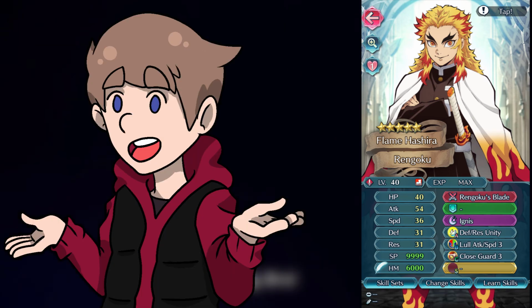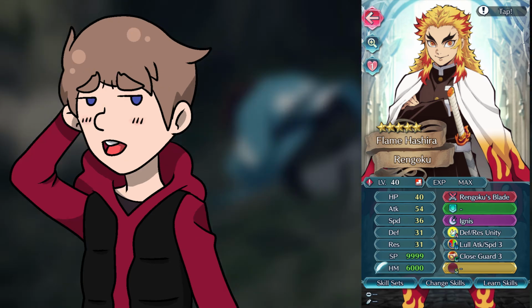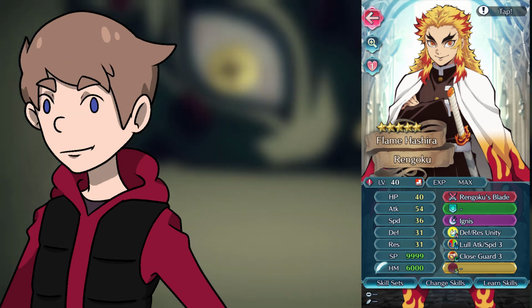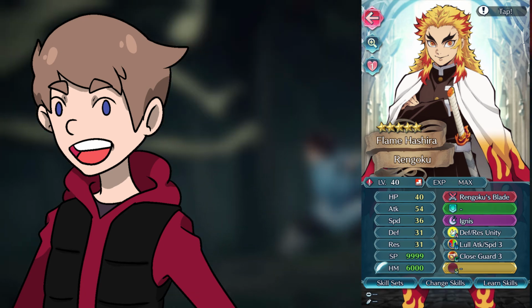I said Rengoku was the last character for the banner, but that doesn't mean there isn't a brand new free hero to talk about too. I still haven't come up with a new game mode for the Outrealm Hero characters just yet, so for now I'll just talk about the final hero, or should I say villain of the day, and that character is the Demonized Dream, Enmu.